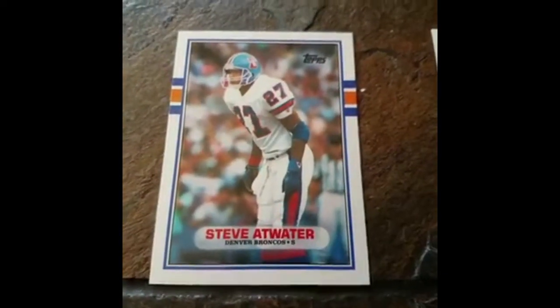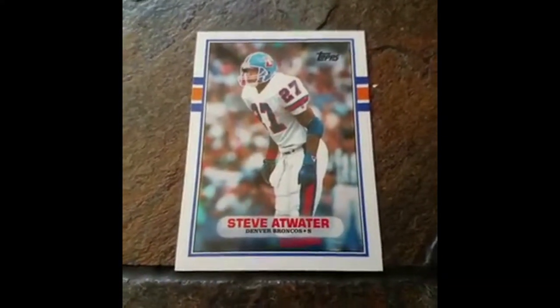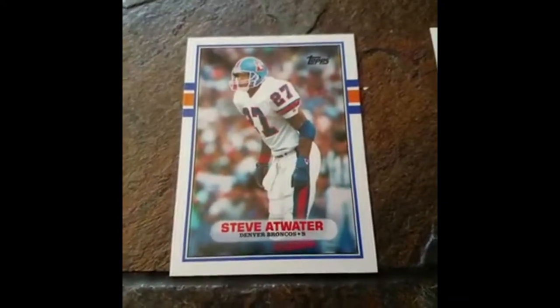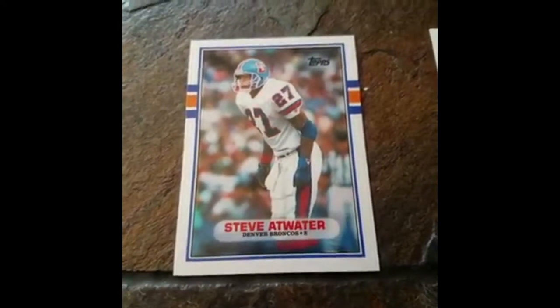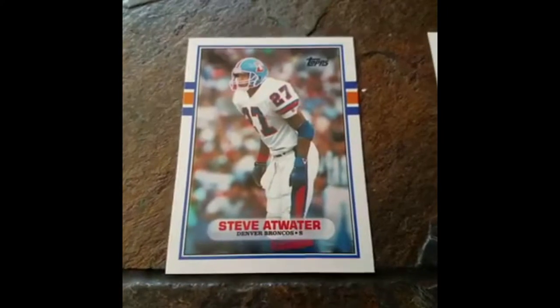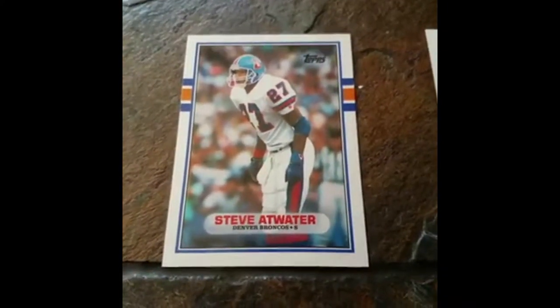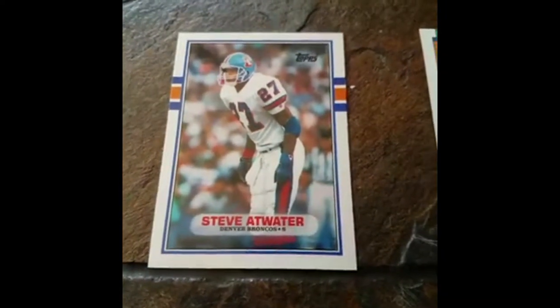Steve Atwater. This is probably not the rookie card that you would select to send. You'd probably pick the 1989 Score, the one that looks like the Barry Sanders key rookie, Troy Aikman's key rookie. Normally I would do that because it's not a very expensive card, but I already have that card signed. So I went ahead and went with the 1989 Topps on this one.